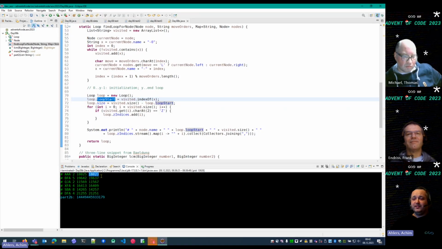And this is the index of the node where I find the end node. And the interesting point is the last column and this column, when I add it up, I get this again.